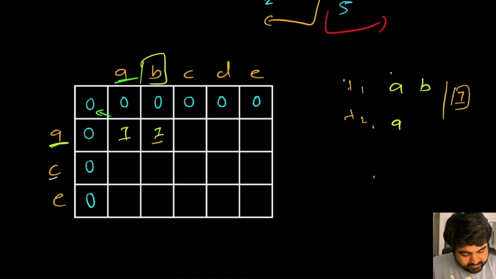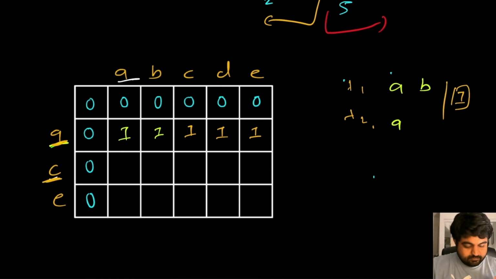Next we are comparing A with C. Once again, A with C, once again there is no commonality, so we'll add value 1. A with D, once again no commonality, so we'll add the maximum value 1. And A with E, once again the maximum value is going to be 1. Now let's repeat the same operation once again, but now this time we are going to be doing it for value C. Now C and A do not match, so we'll try to find the maximum amongst these two value, and once again the maximum value amongst these two is still going to be 1.